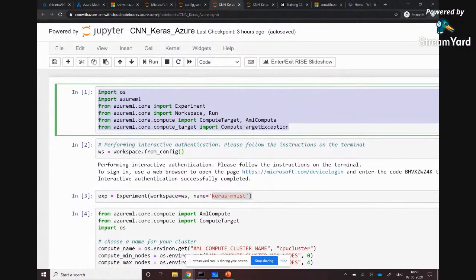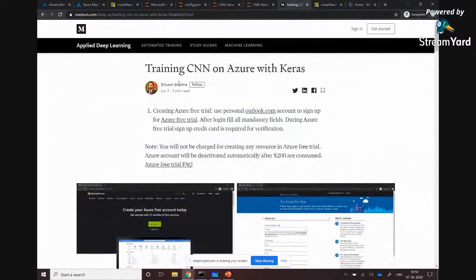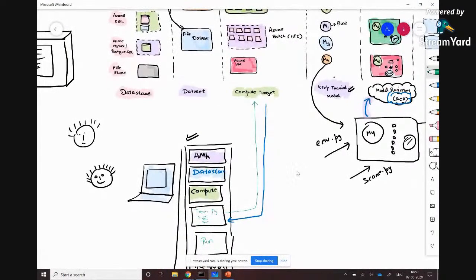Okay, so try it out. Let me know if you get stuck on any step. Make an account, make a free account. Basically, it's a 2 minute process. Once you have the account ready, make the Azure Machine Learning Service, and let's create a simple CNN architecture over there and run it. It will train on the remote cluster, and you will be able to work with it.